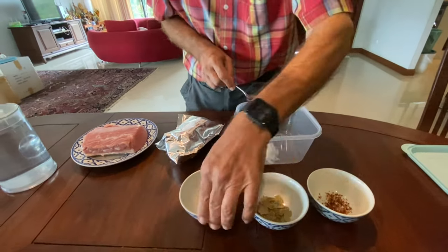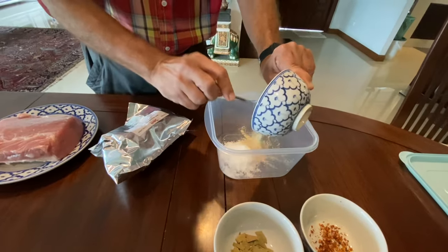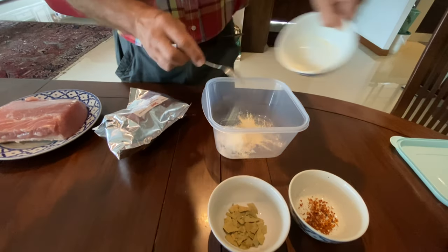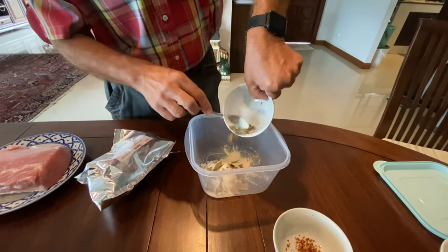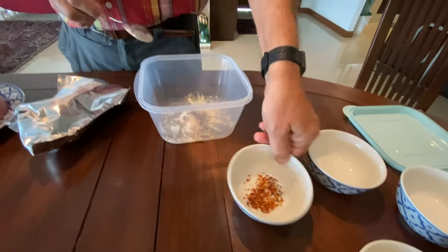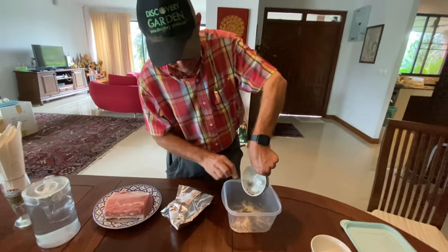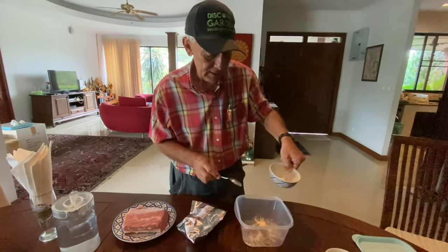Then we add some garlic powder. I mean, you cannot take too much. It's just such a wonderful spice. Garlic helps against vampires, by the way. And here we have some chopped bay leaves. That goes in here as well. And since I have been living in Asia for 30 odd years, I always add a little bit of chili. This is something I got a liking for over the years.